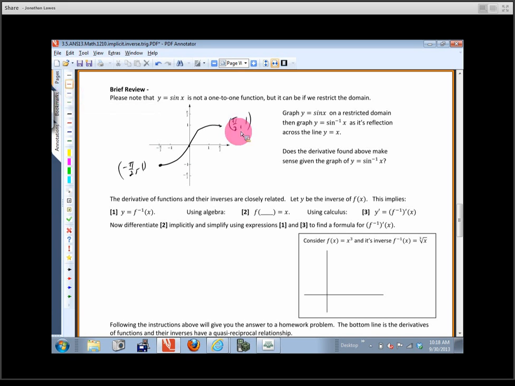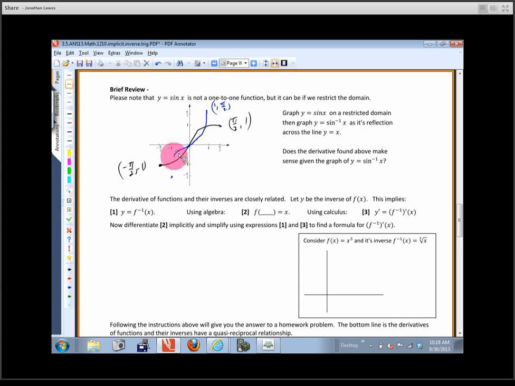So this point right here that was (π/2, 1), on the inverse I just take the two of those and switch them. So on its inverse, it would have the point (1, π/2). So here's 1, here's π/2. And again, with a regular trig function, you're plugging in an angle, getting out a ratio. With an inverse trig function, we're plugging in the ratio 1 and we're getting out the angle π/2. Okay? So this one right here would be -1 and -π/2. And we end up with a graph that looks something like this.